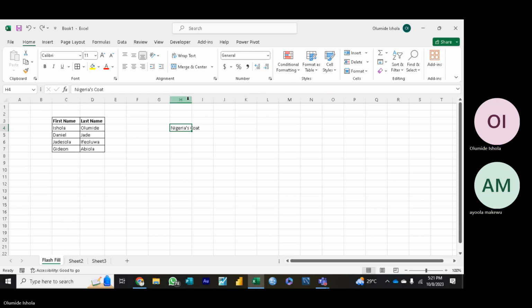Okay. So now, sometimes you can double click it. Once the thing is already on plus, you can just double click it, and it will fit. Sometimes you just need to double click, sometimes you need to just drag it. Once the thing is showing you this black plus, you can just double click. It will give you the fitting you need. And if you don't want to fit it, do it in a simple way, which is dragging it. Immediately the thing is showing plus, I just drag it.